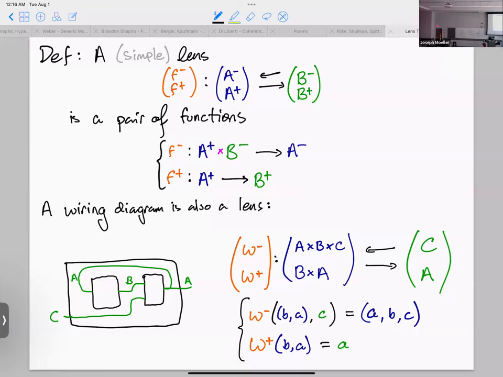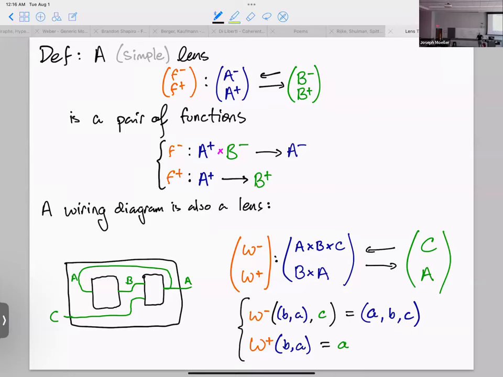And then we have to fill in all the inputs to the inner boxes using that data. And as you can see here, our A right here comes from the output A here. And our B comes from the output B there. And that says that this A gets connected all the way to that one, and this B gets connected to that one. And then finally, the C we actually do bring all the way from outside. So this lens here has all the data of this wiring diagram.